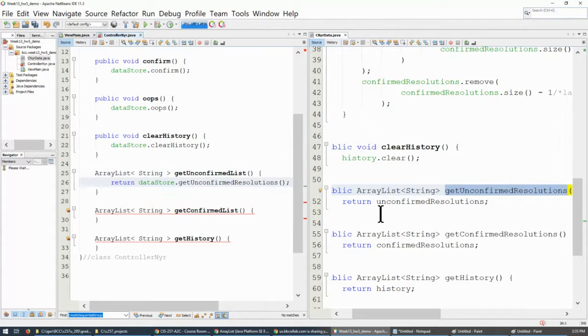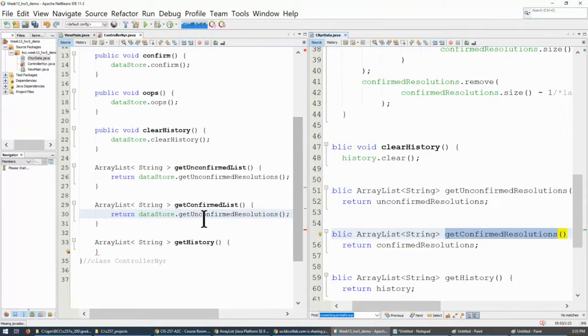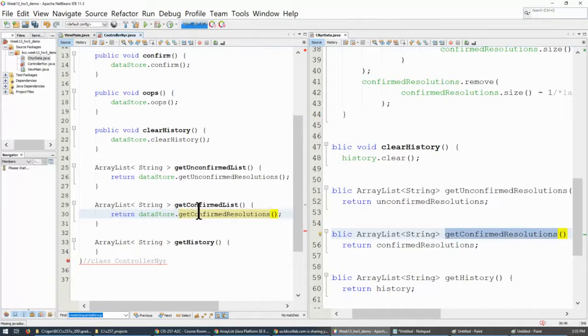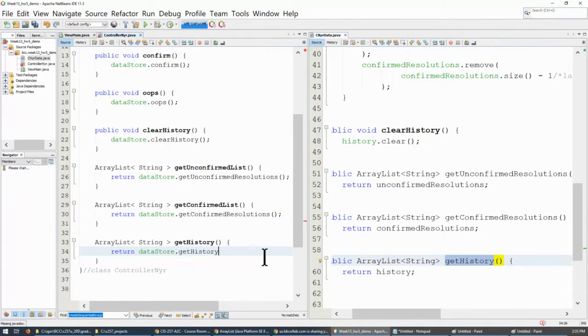It looks a little tedious, but actually everything that looks tedious and not very clever is actually good news. So get confirm resolution. So this should not discourage you. Every time you can implement a method that looks like one line of code, it's perfect. It's just an ideal situation. There is nothing wrong with this. Not every method needs to be 10 pages long, seriously. So this is good. We just do some plumbing over here. Data store, get history. Okay, so this isn't bad, right?